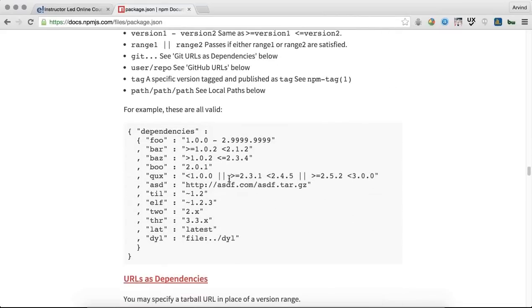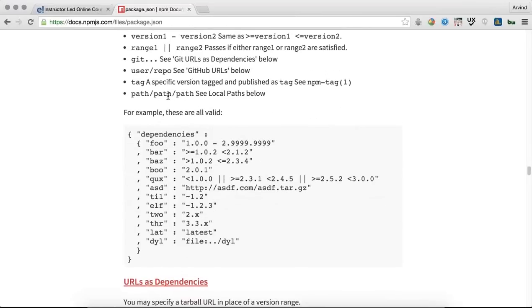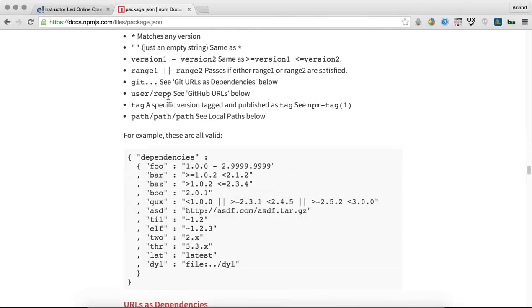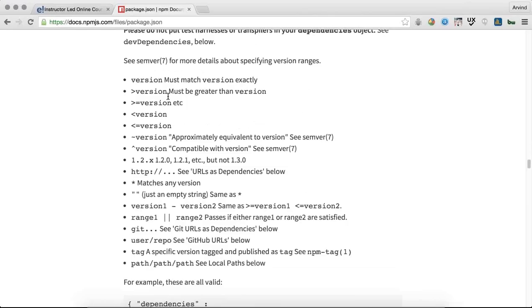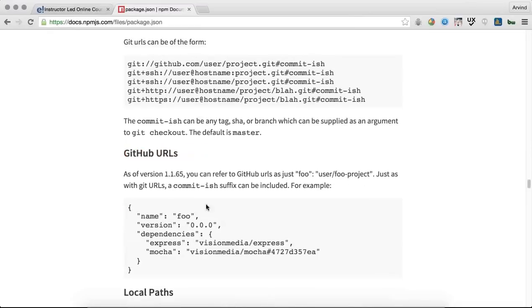The reason why I'm giving you an elaborated explanation of this is because NPM is still changing. Currently NPM 2.x is going on, and in a few days NPM 3.x will be released. Then a few properties of this might be changed and might be different from what we are seeing here today. So the best bet for you guys is to come here and check out what is there in this particular file.